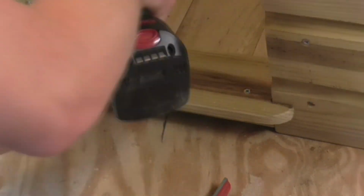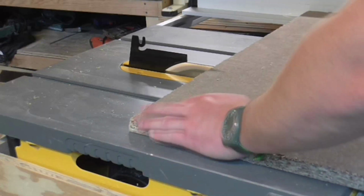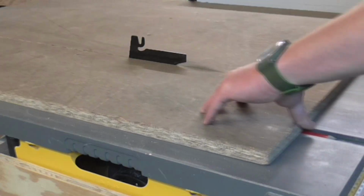I then cut some material to use for the roof. I had some 3/4 inch pressure treated particle board, but not enough to do the whole roof. But I did have some 3/4 inch plywood to make the rest of it. It doesn't really matter that the two pieces don't match, as they would eventually be covered in roofing felt anyway.